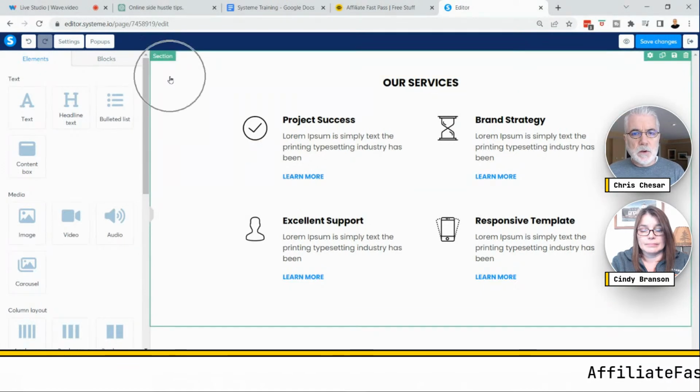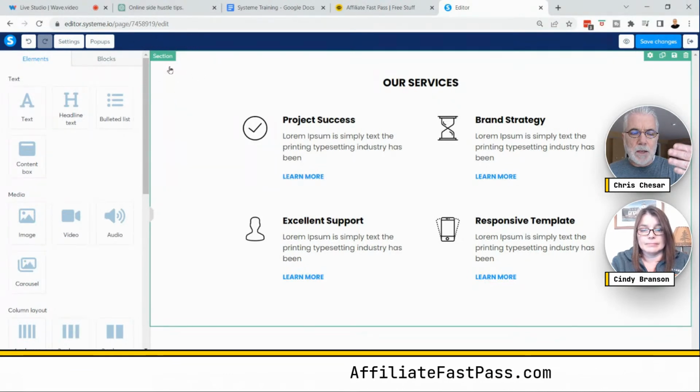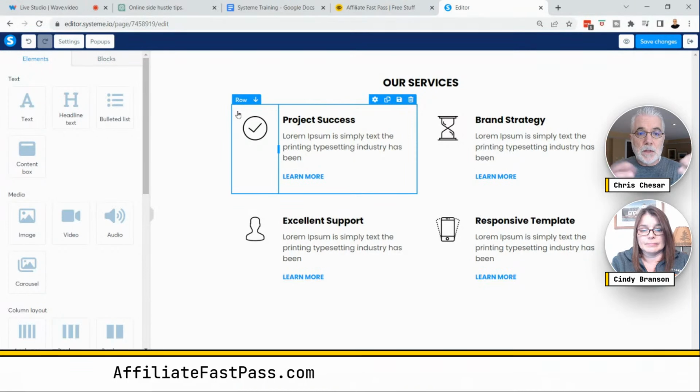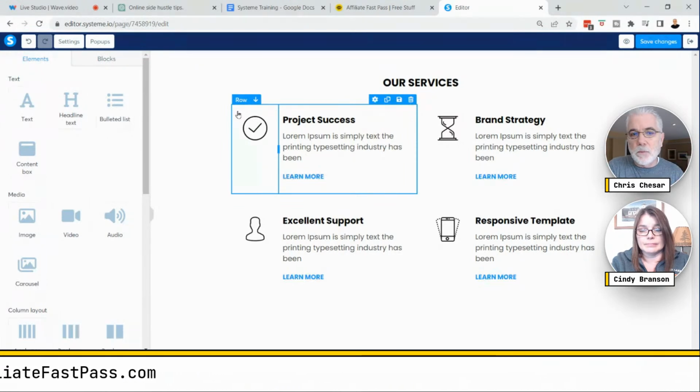Now, there's a couple of things going on here. I don't know if you can see this, but this is a section. That's kind of like your canvas. Your row is like your elements holder. They'll hold elements, so think of them as little file folders or file cabinets.